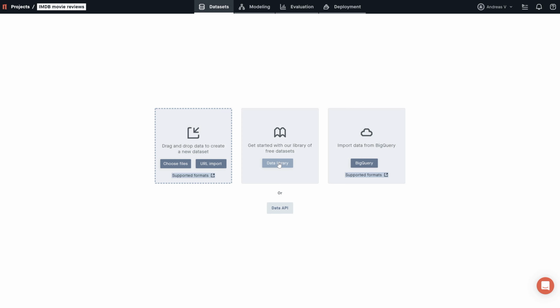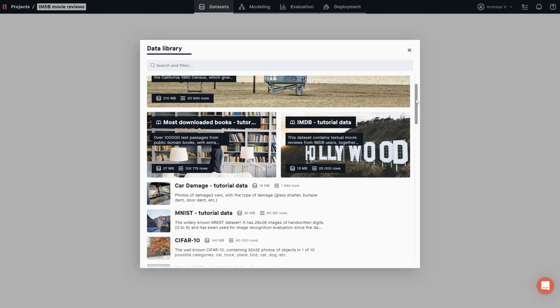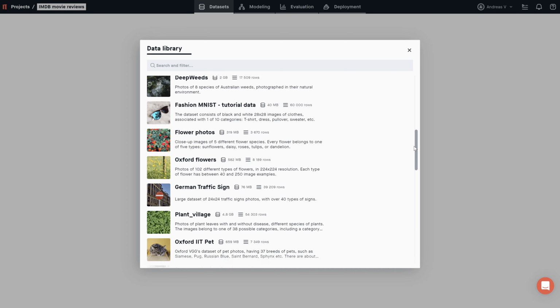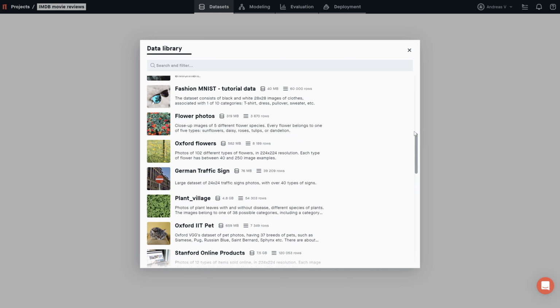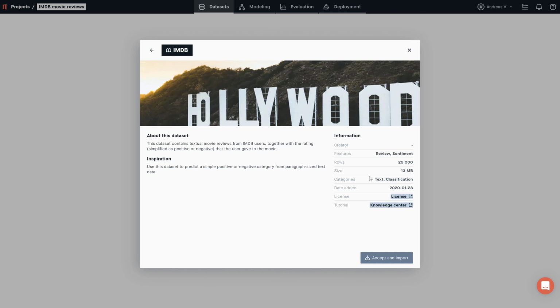So click this one, and this pop-up appears. We can see here a collection of datasets. For this demo, we're going to use the IMDb tutorial data. So press this one, and then we can press accept and import to accept the license and import the data to our project.